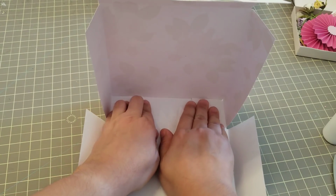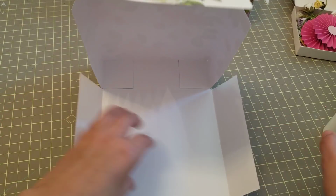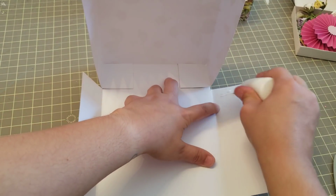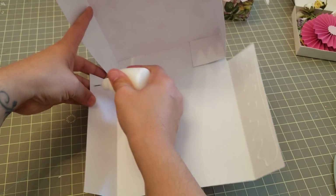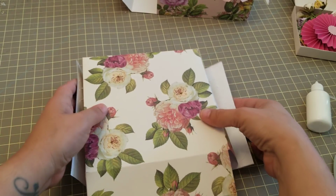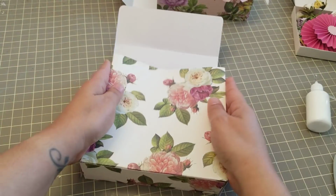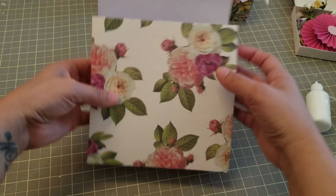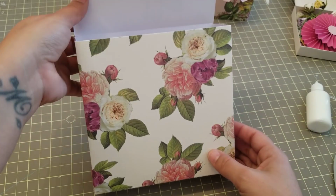Okay. Once that's down, we're going to glue the panels. And again, guys, I'm doing this really quick, but you guys get what I'm doing. Okay. Close your box. And you close your sides. Guys, and that is it. You have your box. You see? Super, super easy.